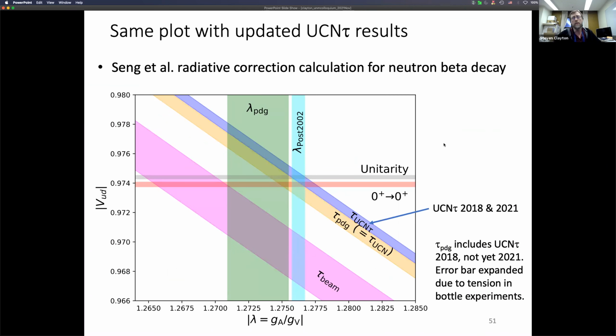Okay, so here's if we add our latest Tau result and try to do the same thing. So here again, it's really close. If our results alone, yeah, it's probably not enough error bars to conclude anything. So we're getting there, but at this point we need to improve the precision of all experiments, both GA and the lifetime.